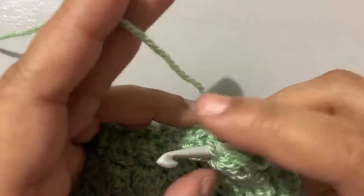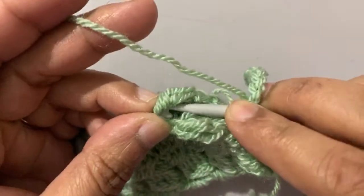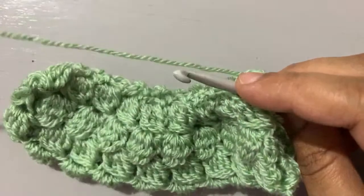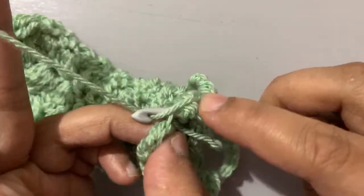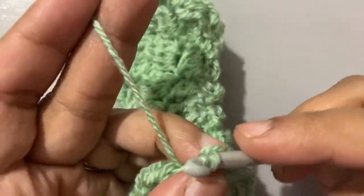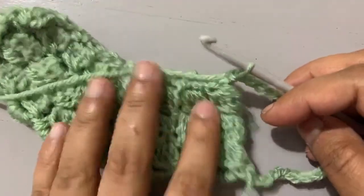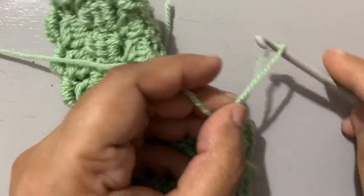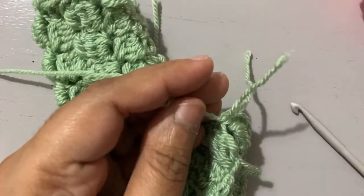It doesn't matter which chain you go to. Okay, there's no rigid way of doing it, just play along, just wherever you feel like is your middle point. So just put your crochet hook through there and wrap the yarn around and pull the loop through the chain spaces and also through the loop that you had in your crochet hook. So that's it, it's all attached with your other side, other corner of your mobile phone pouch. Just chain one to secure your work and cut your yarn strand. That's it, your project is ready.